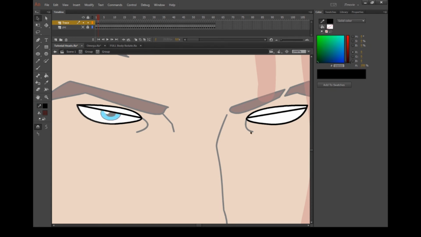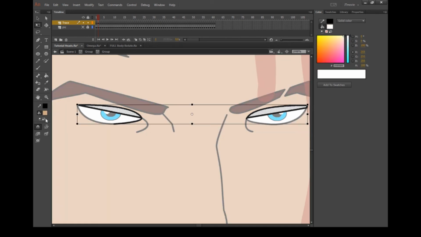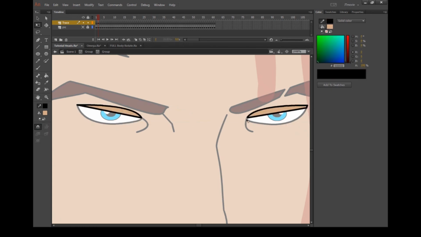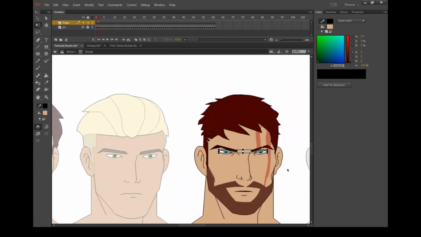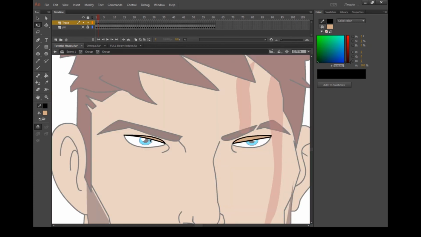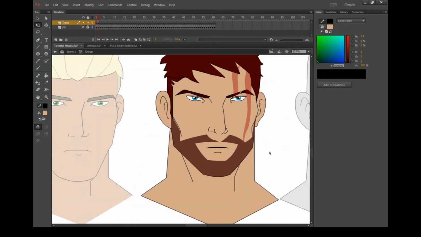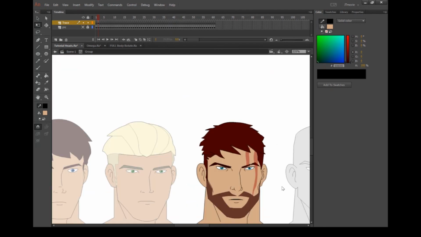And then we're going to delete this bottom right here. Then let's get their skin color, put it there for eyelids. And this is a lot better like that. Definitely gives it more personality, more character.